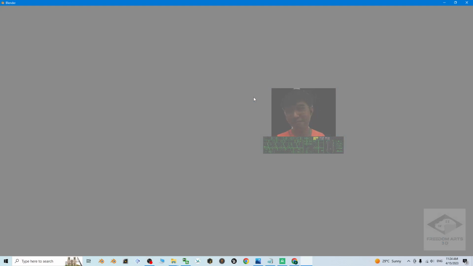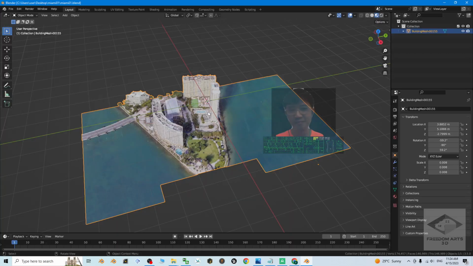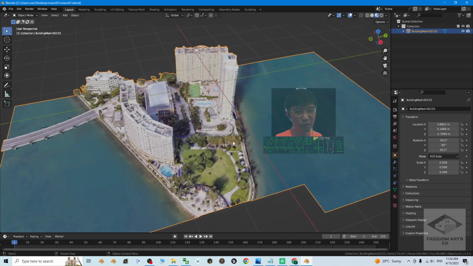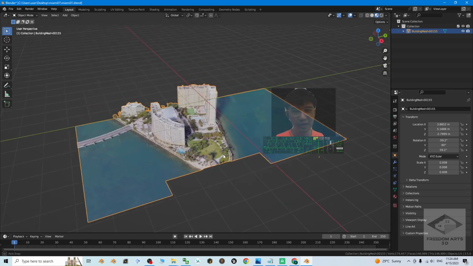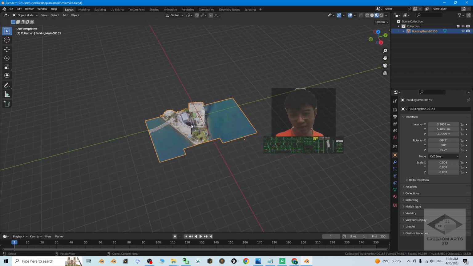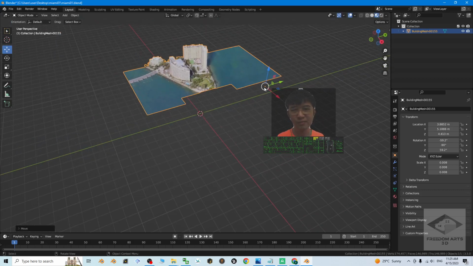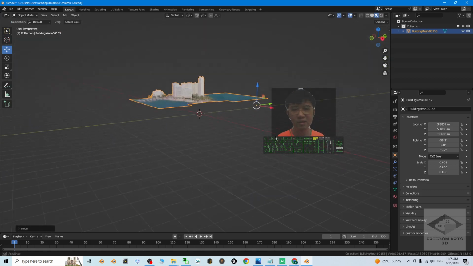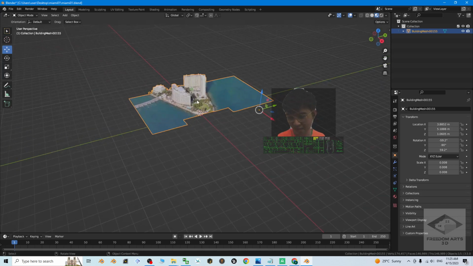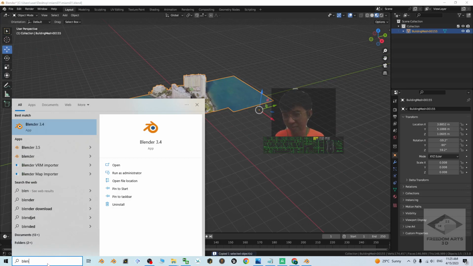Let's have a look. Now this is Blender 3.5. It opened this file and you can start your project here. Of course, this one you can copy into another project as well. Let's say I press Ctrl C to copy. I open another Blender 3.5.